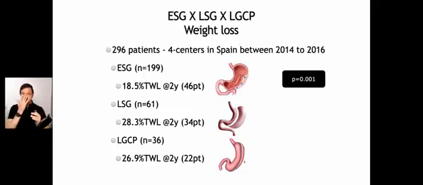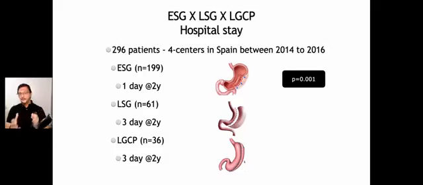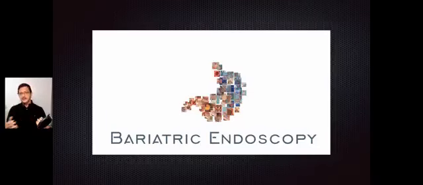So there's a clear advantage in terms of weight loss for the surgical procedures. But the endoscopic procedure on the top, as you can see, 18.5% of total weight loss up to 2 years is not bad at all. The trade-off is that when we look at the complications, the endoscopic procedure has significantly fewer complications than the surgical procedures, and the patients also go home earlier with the endoscopic procedure when compared with the surgical ones. So I wanted to thank you very much for your attention, and any questions we can solve later.